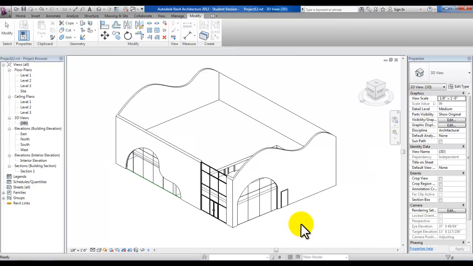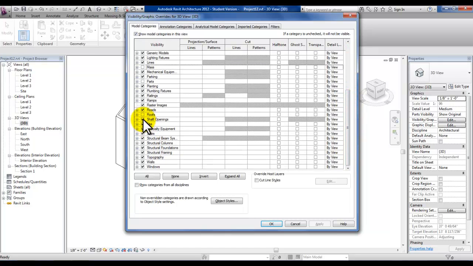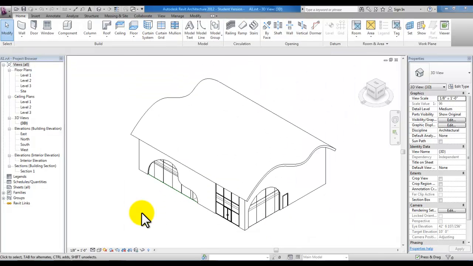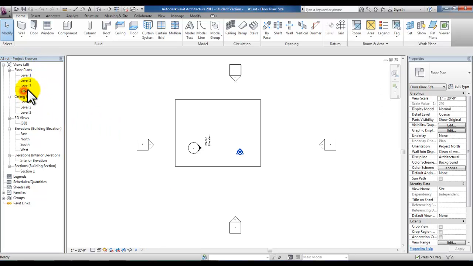Type in VG and put a check mark in front of roofs to turn our roof display back on. Pick OK. Now let's take a look at building a site plan with Topography. You can double click on the view site and notice that the elevation is in this view.